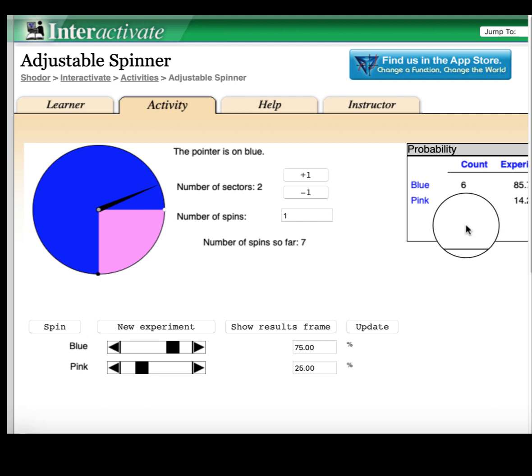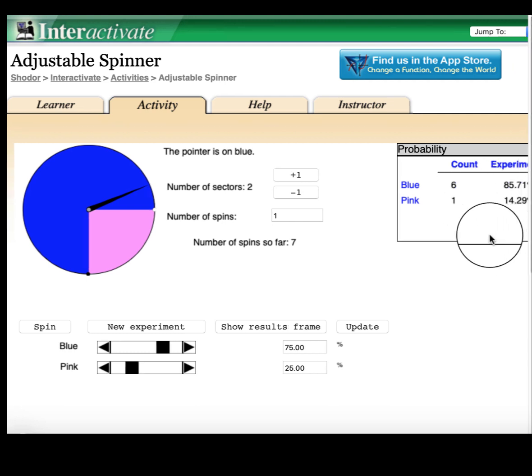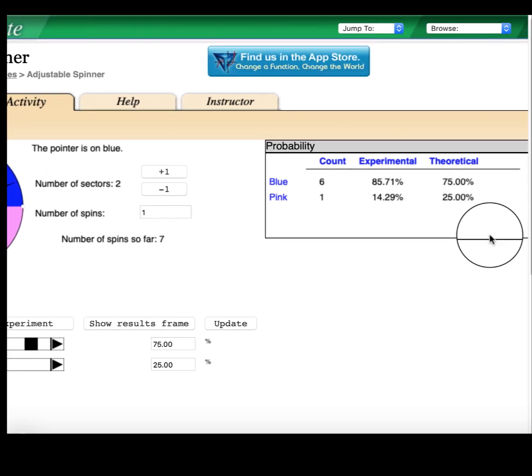And the question is asking, what's the probability that you're going to get more than 5? In this particular case, we got 6. So we want to know, what's the probability that more than 5 will germinate, or in this case with the spinner, be blue? There's a way we can find this. We've just done an experiment here, and in our experiment we had 85.71% and 14.29%. So let's figure out how we would do this using our binomial probability distribution.